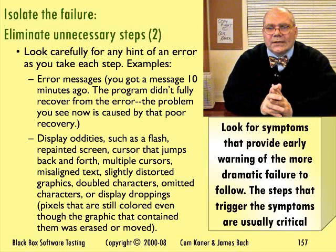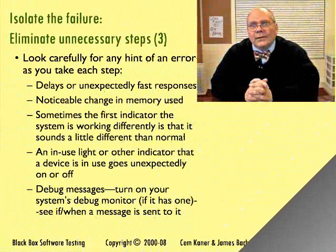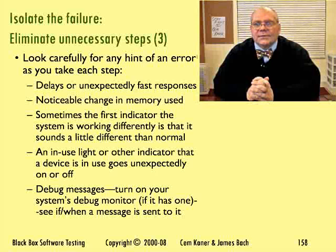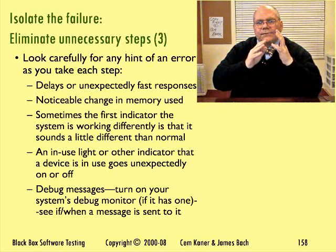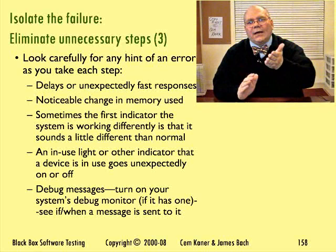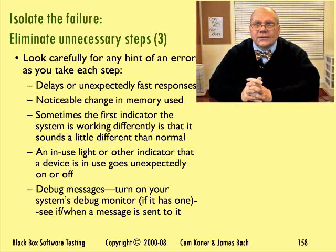The next few slides list examples of symptoms. One of my heuristics is that in a complex test, anything that causes a symptom is probably a critical step for the failure. So when I see a symptom, I treat that as the bug for a while. I look for the simplest set of steps to get to the symptom. So in a test that involves 100 steps, if it showed its first symptom after the 25th step, I focus on these first 25 steps. Maybe I can boil these down to the 5 steps it takes to get to the symptom. Then I repeat the test with just these 5 plus the next 75. If it works, I've simplified the first segment of the test by 80%.